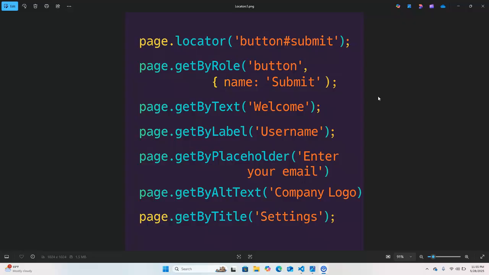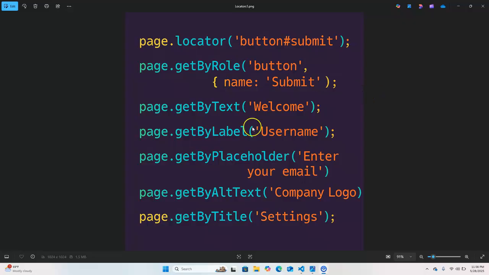Whenever you write page dot, you will get these methods, so many methods are showing. So when we are locating an ARIA role on the web page, we use getByRole and provide the attribute and values.